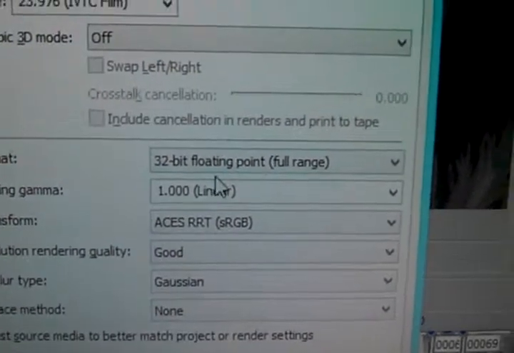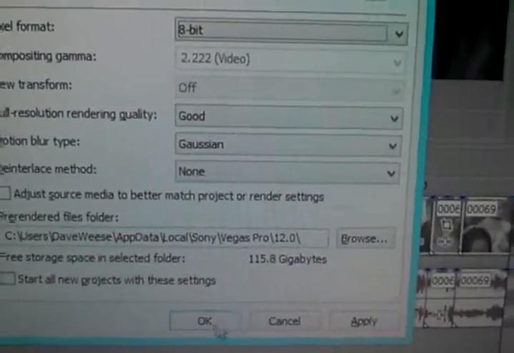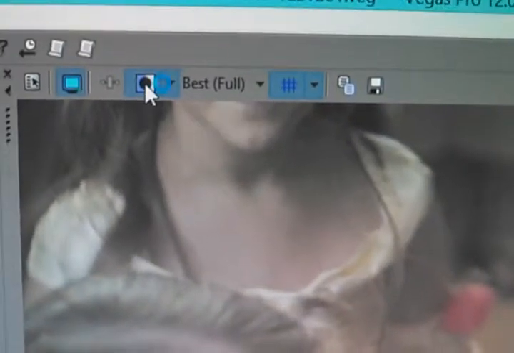What's really weird about it is that we're dealing with 32-bit floating point color. If we switch it back to 8-bit, you would think the results would be even worse. In point of fact, look at this. If over here in Vegas, in the preview window, you can do this to just bypass all effects. Look what happens. This is with the effects bypassed. That's the original footage. And then those two color curves I just did are turned on.